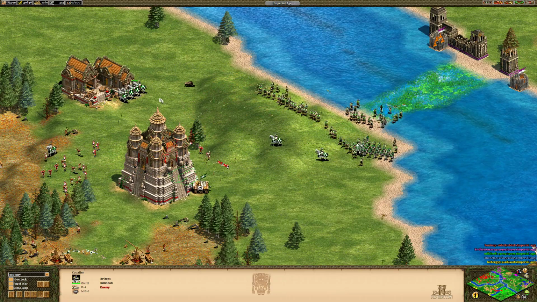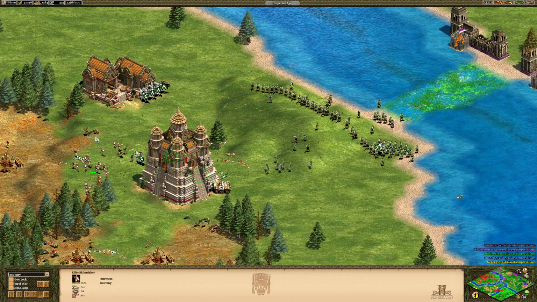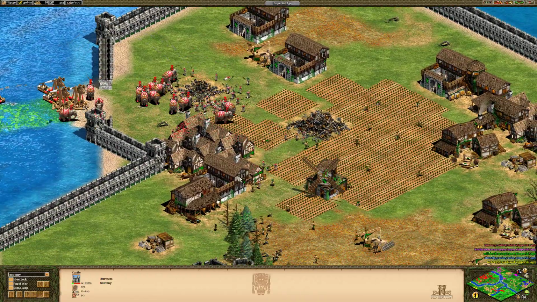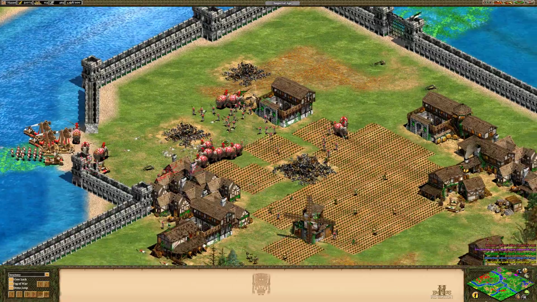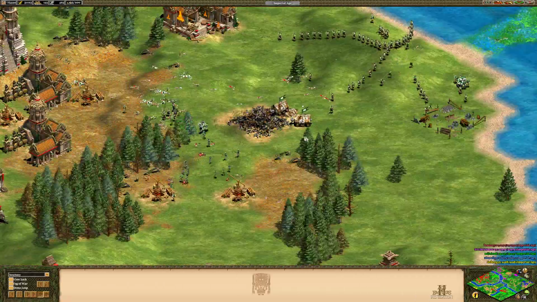So maybe could have used these guys to kill these skirmishers. It is kind of a tough fight since they're going to be sitting underneath the castle. And then there's just not many troops back at home for green. I mean, they're all at the front trying to attack red. So there's really not much stopping red from just coming in and killing those units.